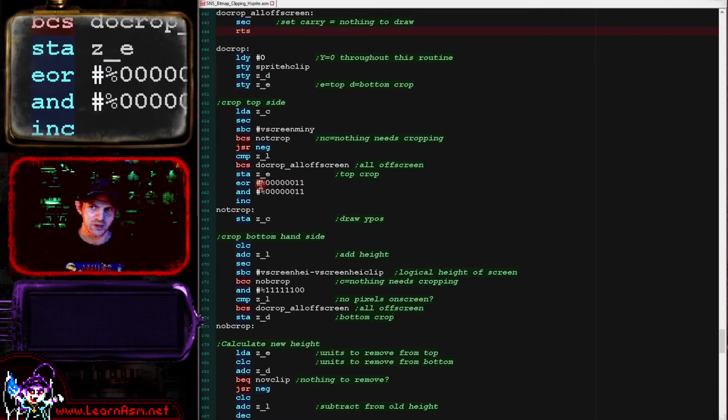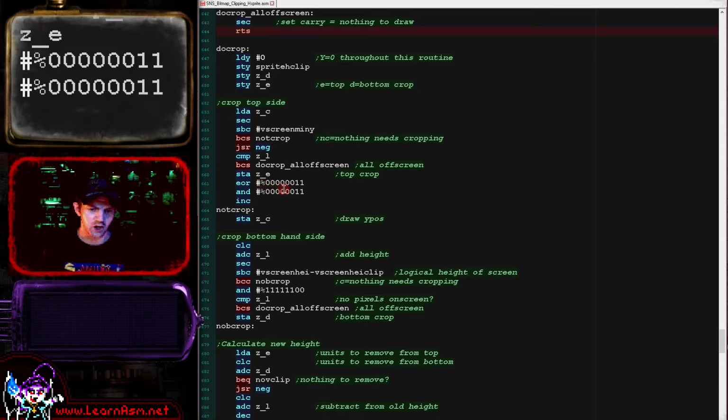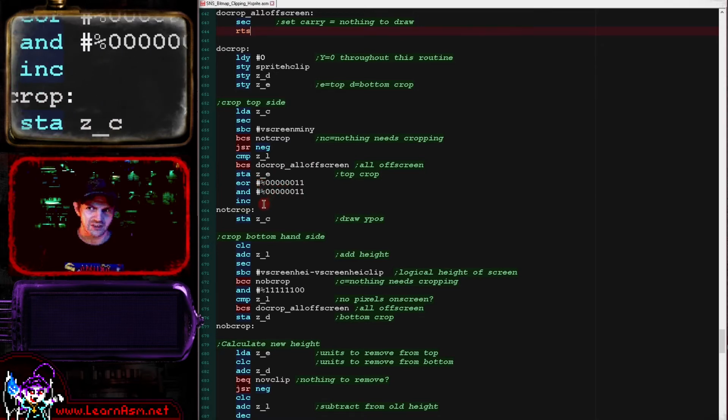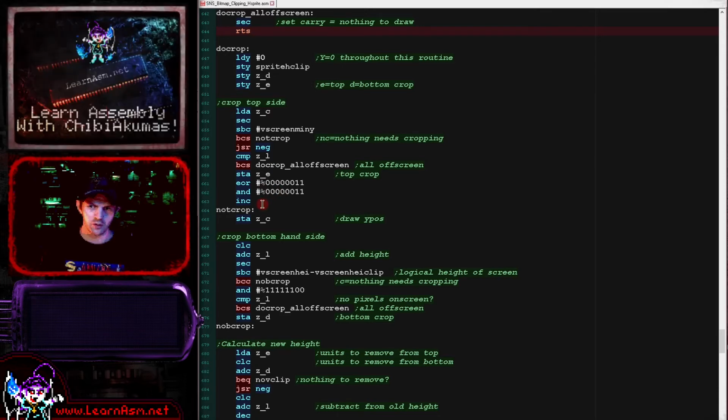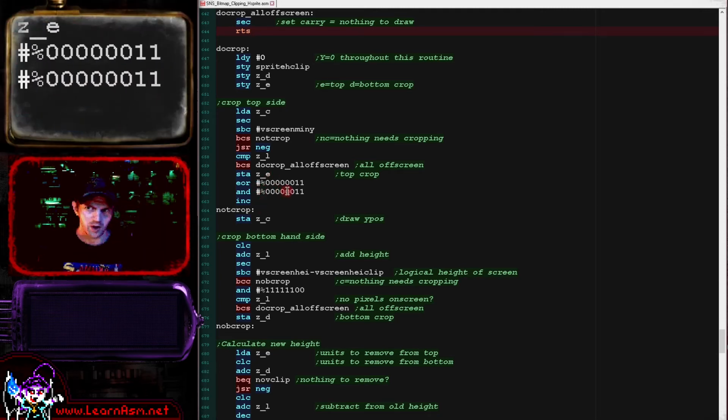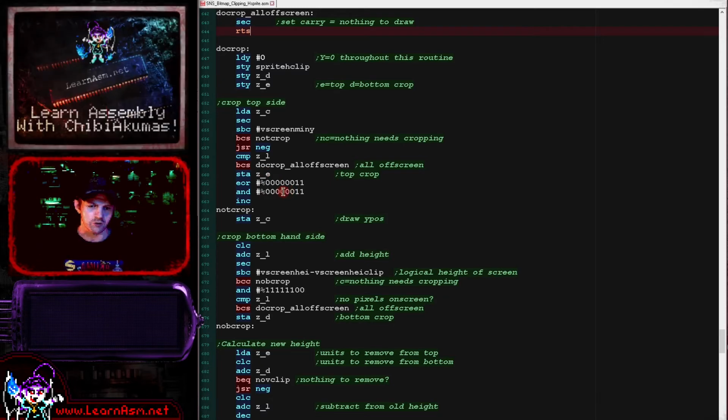And then what we're doing is we're converting the bottom 2 bits to an offset for the Y position. And the reason we're doing this is so that we get a nice smooth movement as the character moves up the screen. If we didn't do this, it would jump quite jerkily. So we're converting the Y position here to compensate as the tiles are being removed, basically. That's what we're doing there.